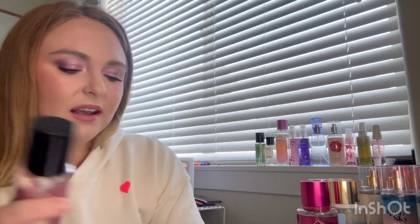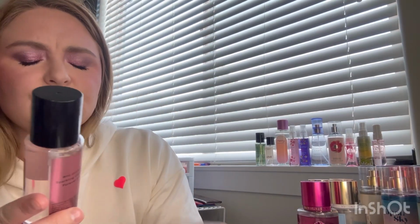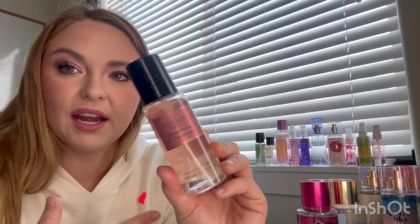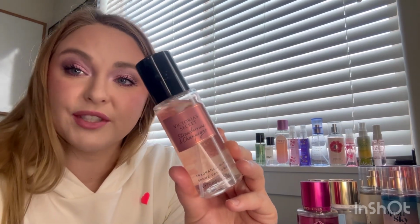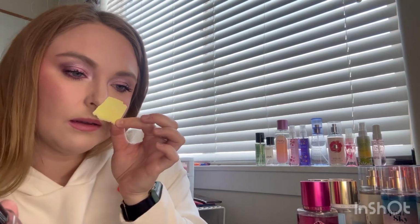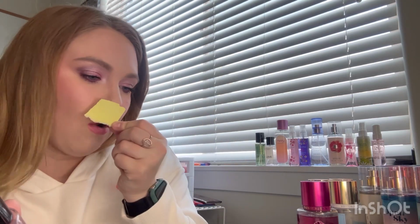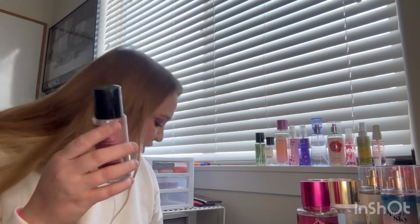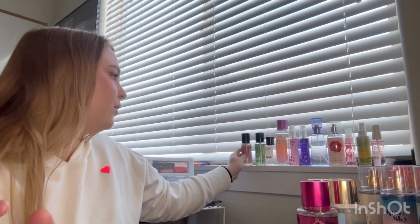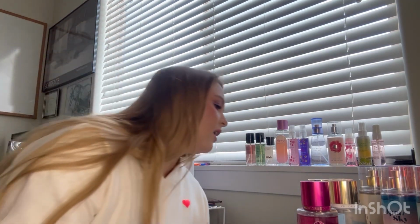Okay, I had to pause it for a minute. But yeah, it's extremely realistic. This actually does smell like if there was strawberries in your champagne. It smells like a rosé wine. It really does. It smells like a bubbly, fruity flavored wine or something. It's actually very realistic, and you don't get stuff that's actually wine scented very much. So if you like the smell of wine, try that one because that's part of their core collection. They always have it.